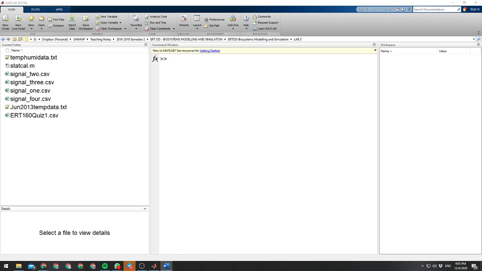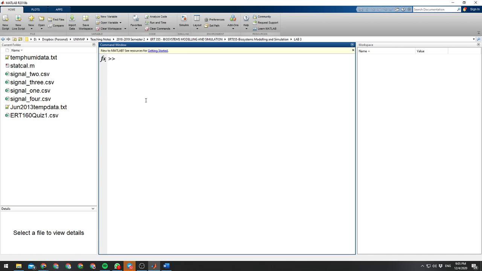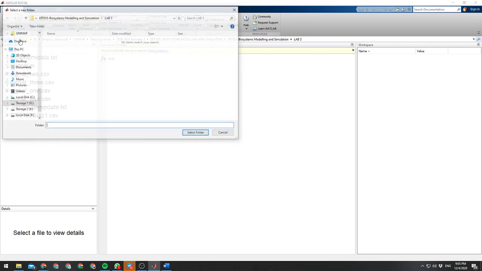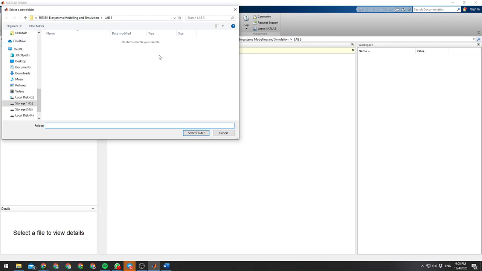Okay, first sekali apa yang kamu perlu buat adalah pastikan kamu download semua file yang terdapat pada e-learning ataupun Google Classroom. Okey, dan pastikan kamu download ke semua fail kamu ke dalam satu folder yang sama. Okey, apabila kamu telah download semua fail kamu ke folder yang sama, pertama sekali kamu pergi kepada browse for folder, and then kamu pilih di mana kamu simpan fail kamu tadi.